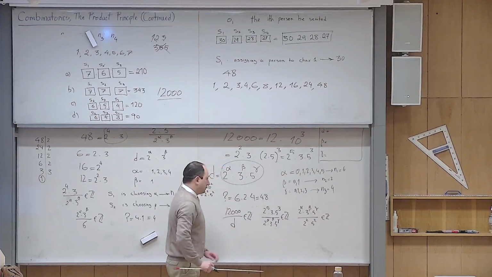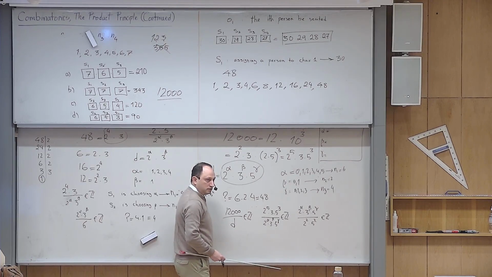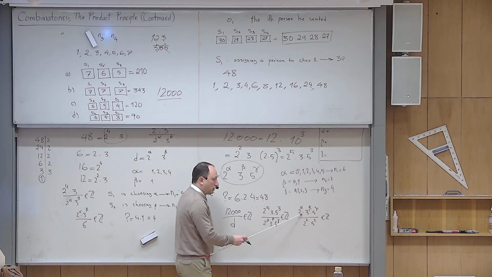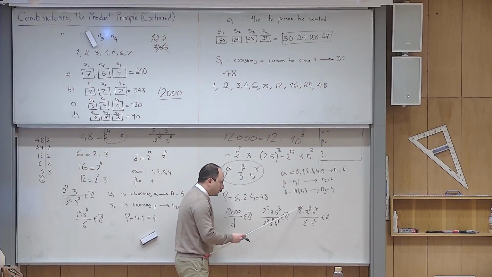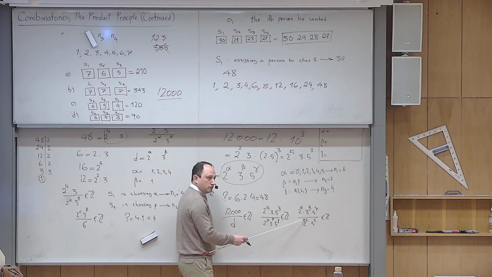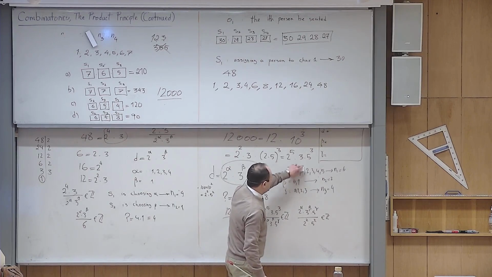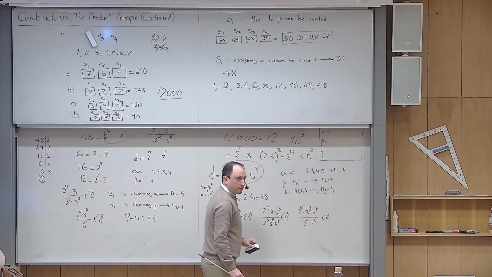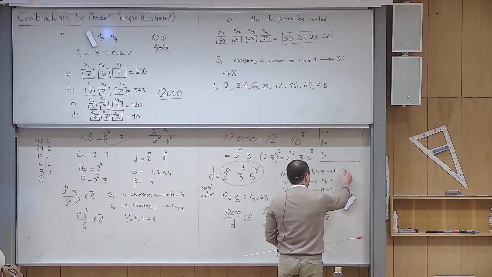Do you see that I have something to take care of here? Can alpha be 0, for example? If alpha is 0, it means the 2 is gone, but there are still some 2's left here. There is no way for such a number to be an integer. So there should be a limitation for alpha again. Alpha should be at least 2, not less than 2. So this means that alpha in this new scenario starts from 2, and the number of choices that I have here is no longer 6, it is 4.